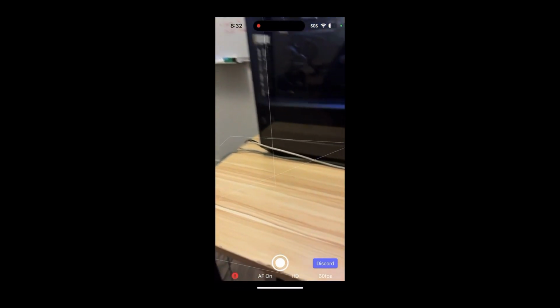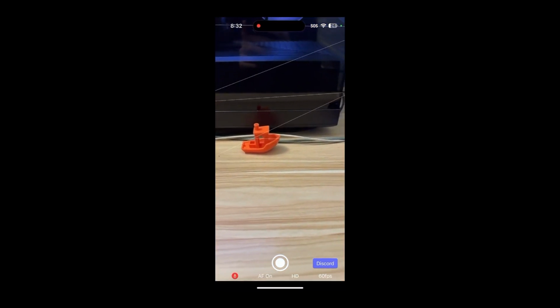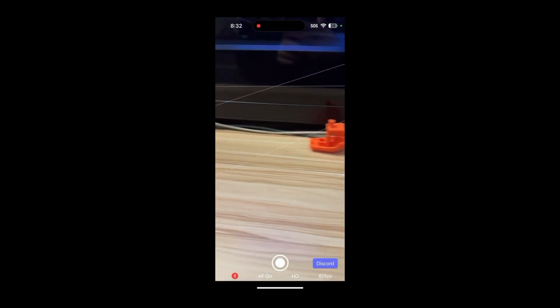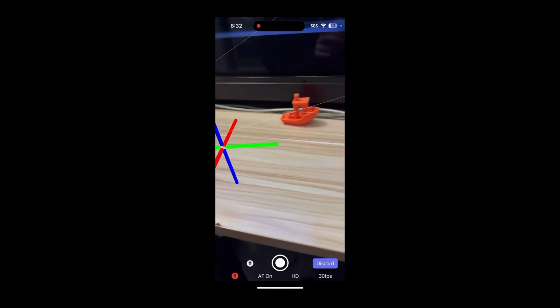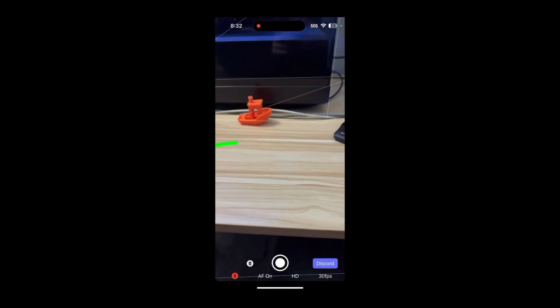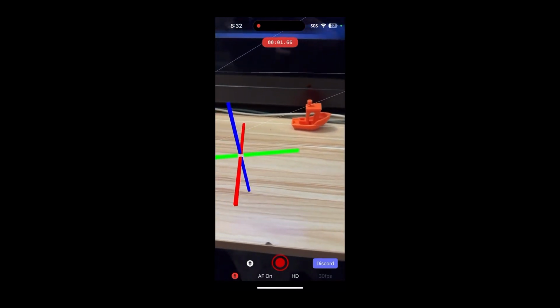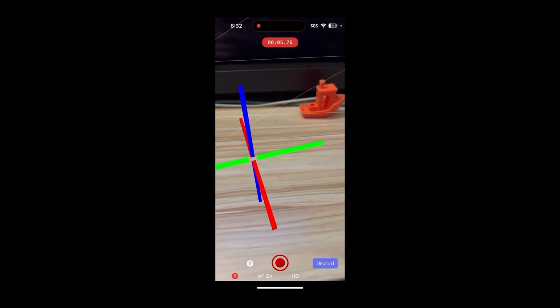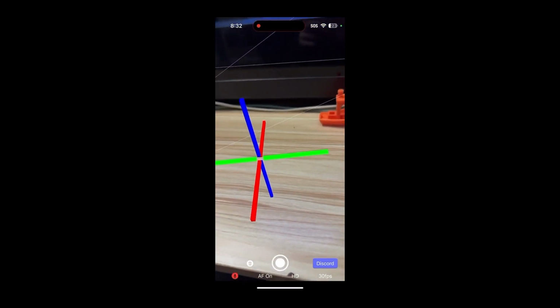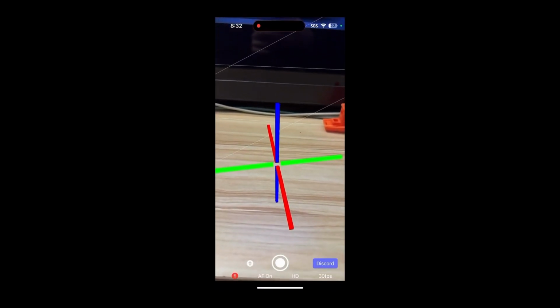And here I have my desktop. I have a light source over here and just a little 3D printed object to cast a shadow so we can try and match that later on. So I'm going to go ahead and set a marker right here. This is where I'm going to want to put my CG object. And I'll go ahead and press record. All right. And if we want to keep doing takes, we can keep doing takes.